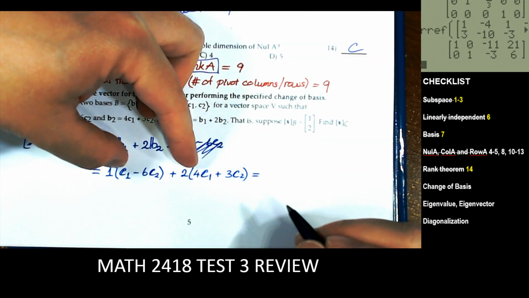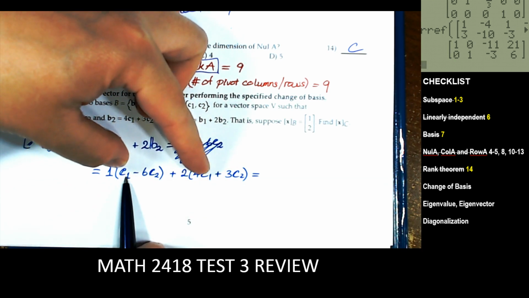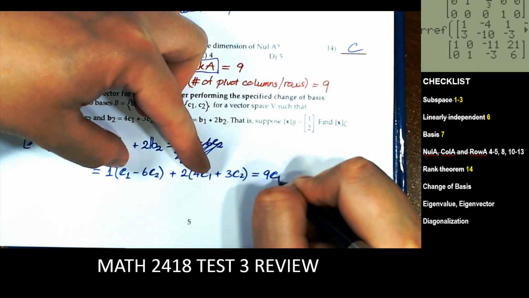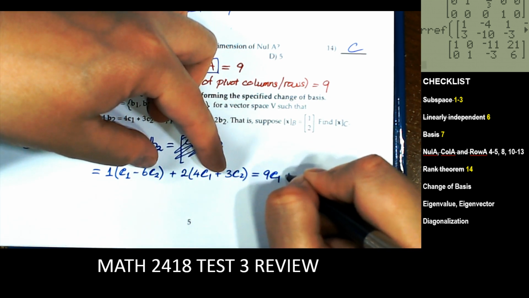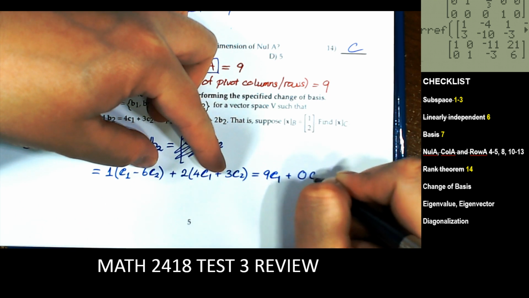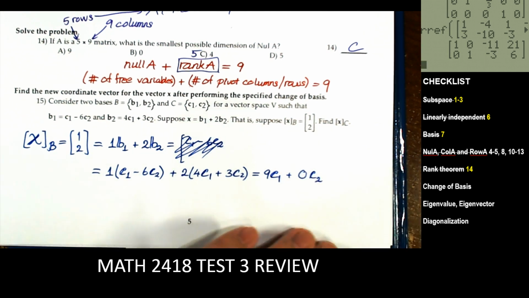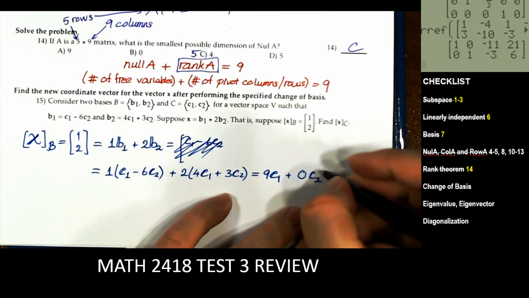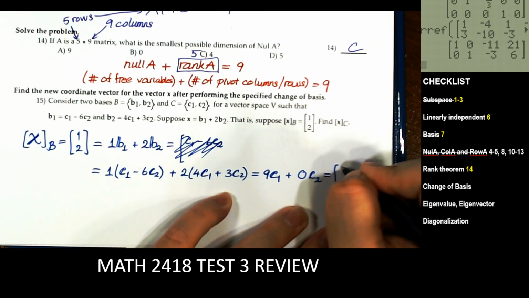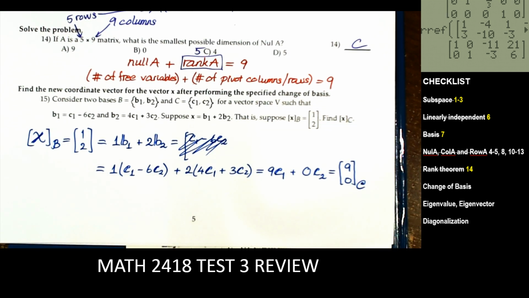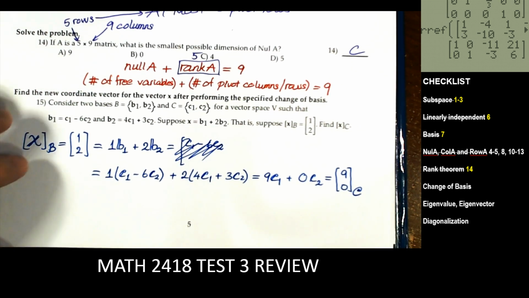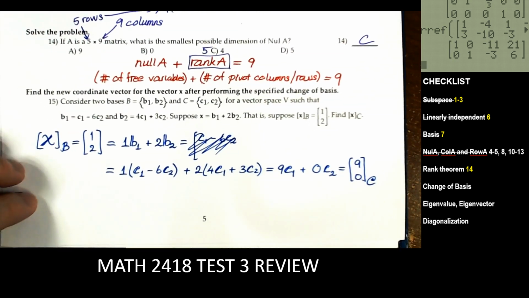So multiply out, combine like terms, we will have c1 and 8c1, so that will be 9c1, and negative 6 plus 6, so it will be plus 0 c2. So this one's easy, we don't have to do much. We just say it's going to be 9 and 0 in the basis of C. Like I said, you should look at the last example that we did in class that had the change of basis. So there would be one question like that. This is simple.